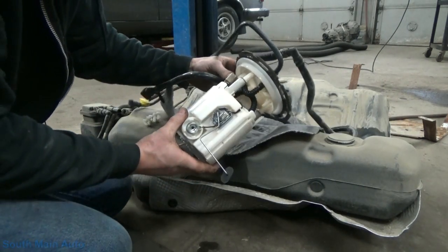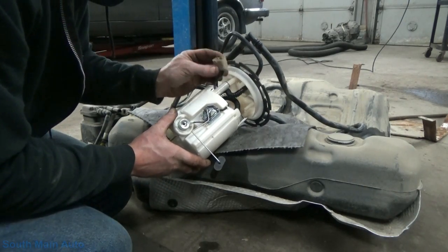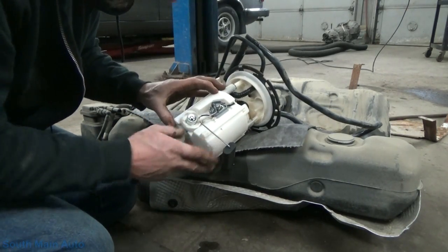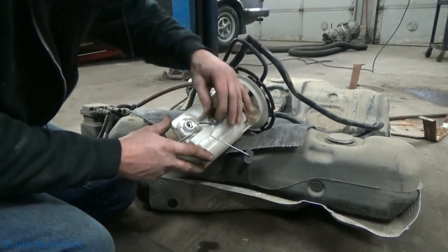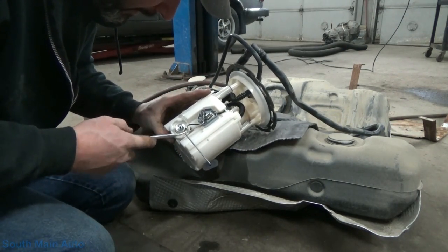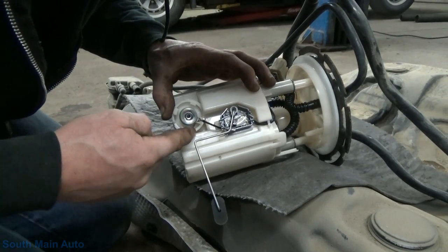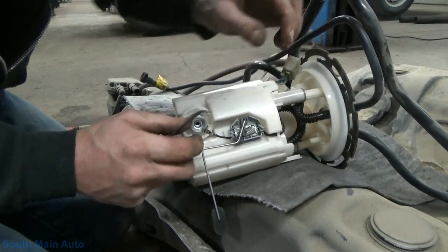Alright, so that's unplugged. Like I say, what we need to do is disconnect the two blue terminals there. That holds this sending unit on. We've got a ground wire down here on the bottom of the pump. So let me get a pick. Actually, I got a big pick right here. Maybe this will work. I think it's a little too big. So we'll see if we can reach behind that. We'll dig that out.